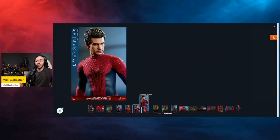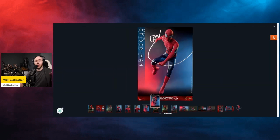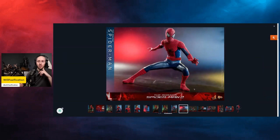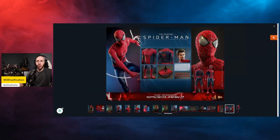It's what we already saw. We already saw this photo tease. We saw a lot of these. We saw the figure tease. I think various cons were shown with the other Spider figures. So this is really nothing new. The only thing new about it is that it's actually up for pre-order. So $290. I mean, it doesn't really come with that much. If we take a look at sort of what the overall package is, some webs, some hands, and a base. That's pretty light for $290.